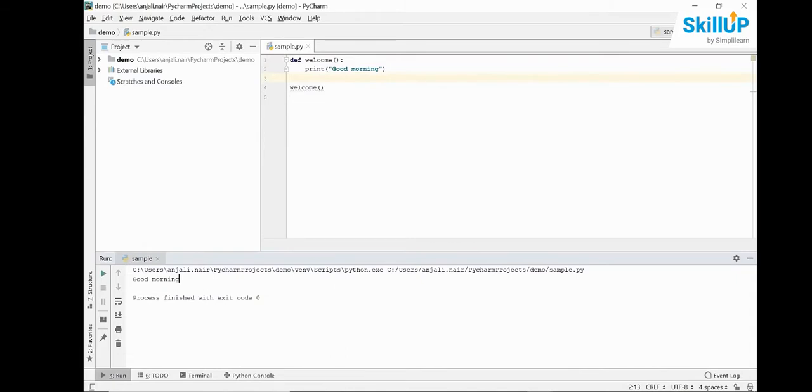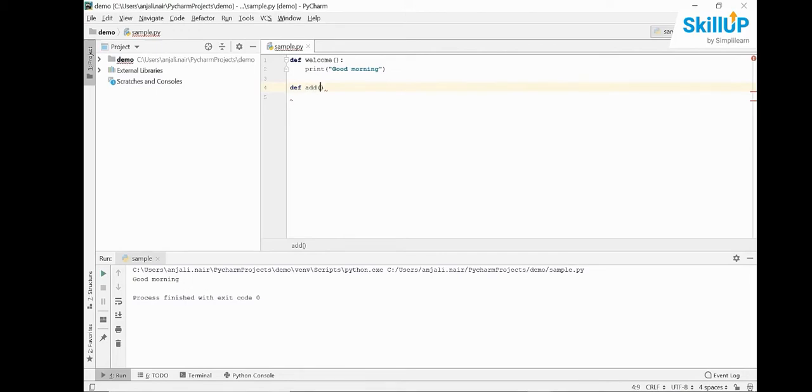So as I said previously, these parentheses here, these could be filled or left empty. We saw what happens when it's left empty. Now let me create another function where I'm taking in values. So sometimes the operation that a function does requires some values to be passed to it. So this is where parameters or arguments come in. So now I'm going to write a function called add, which will basically add two numbers. Now these two numbers need to be passed to this function. So the function does not know what these two numbers are until you literally give it the numbers.